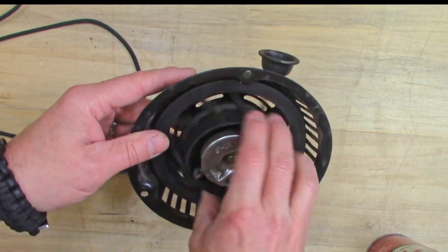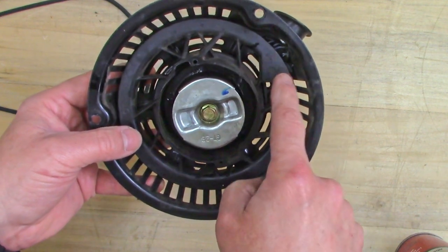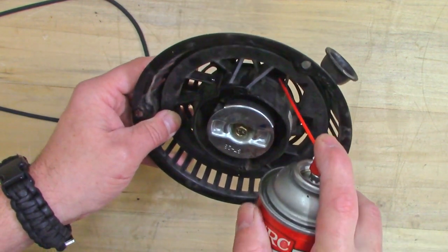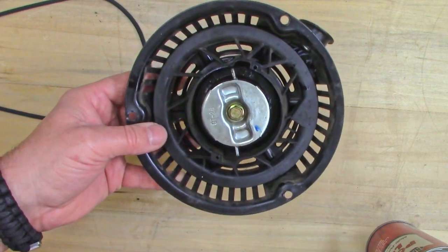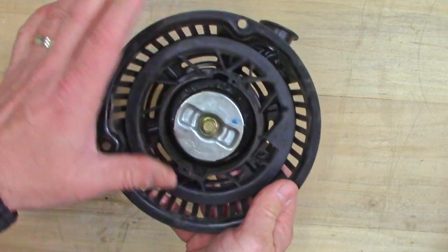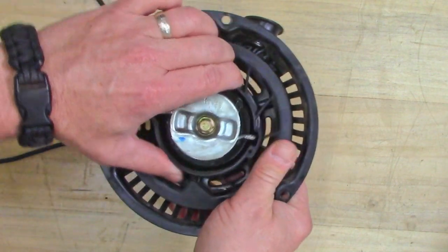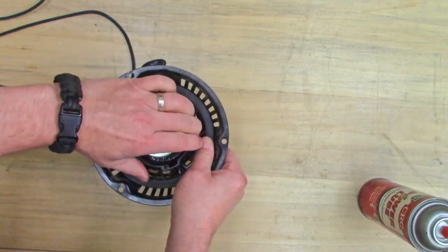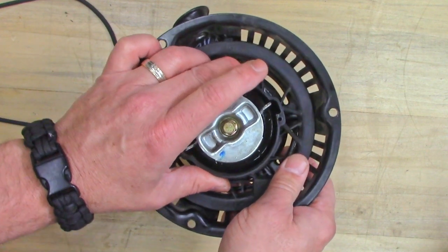No heavy oil for this part — they should retract very easily. The spring that pulls the cord back in is between this plastic piece and the metal housing, and I just want to get some oil in there to help lubricate that spring. It's more preventative than anything else. Don't use a heavy oil — just a nice light oil or a lithium grease will work fine. When you turn the center part counterclockwise, that engages the spring and pulls the cord back in when you let go. Wind it and use your thumb to hold it in place, keep winding until you can't wind it any further. Once it's all the way wound up, don't force it — you'll feel when you get to the end.